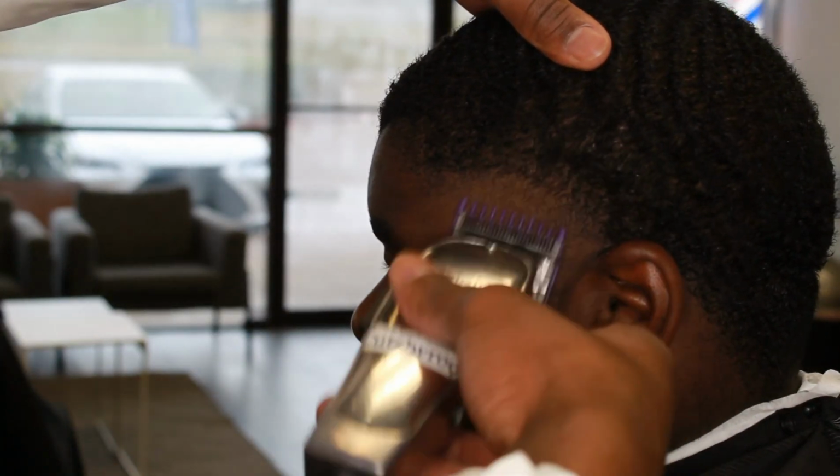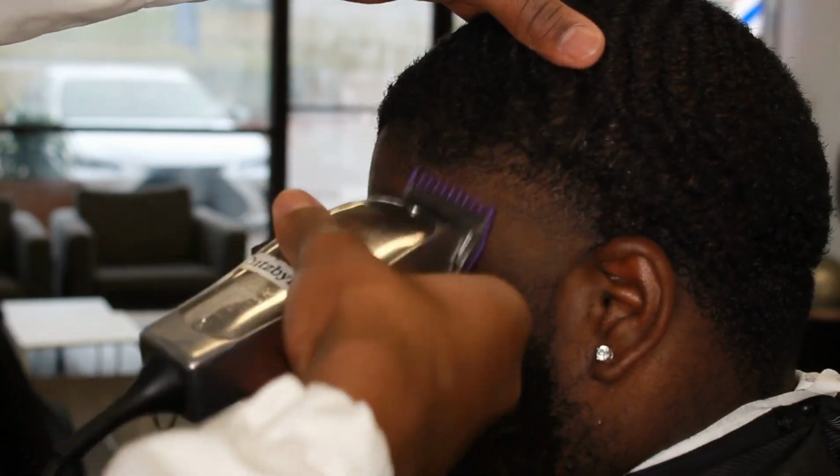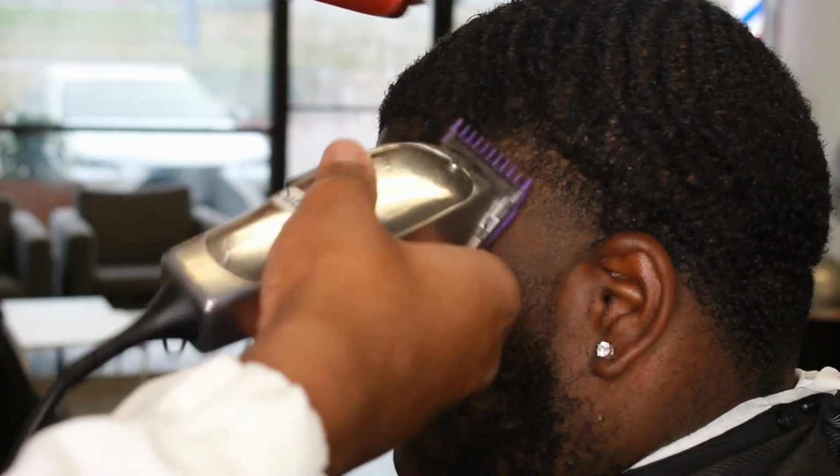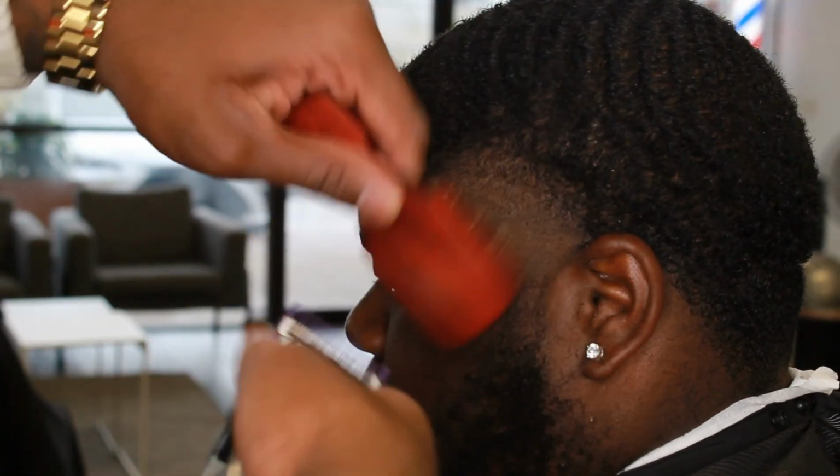always do the rainbow like guidelines. Do not put them straight across, or else you're going to have trouble over the ear and the transitioning from the fade to the edge up.